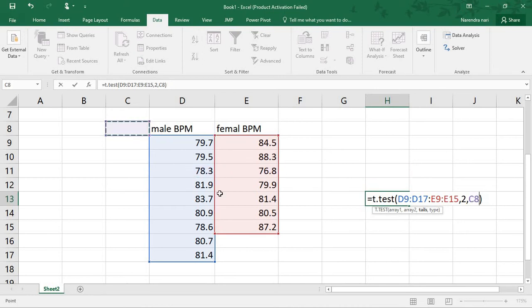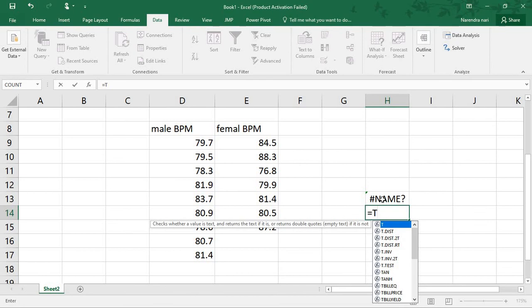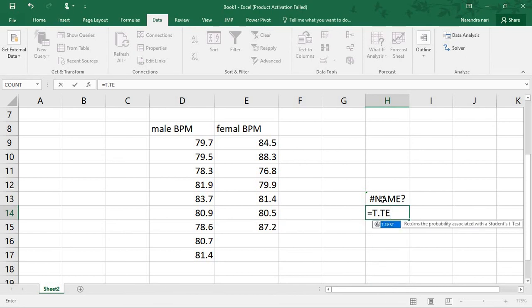Now we can do it here: T.TEST. Then our array one range is this one. This is our array range one.